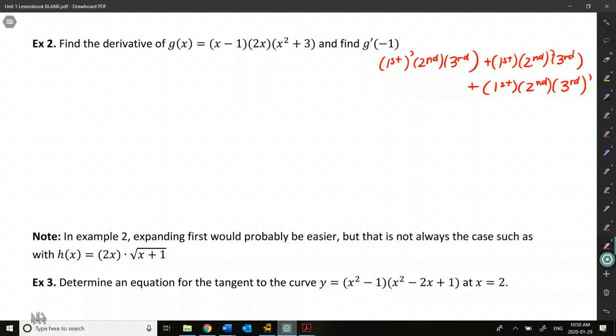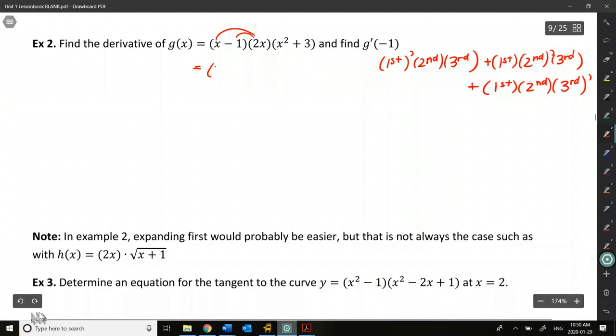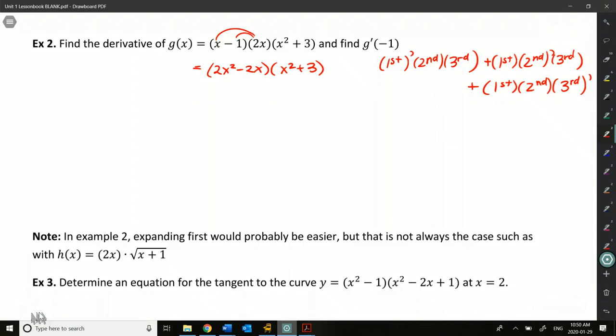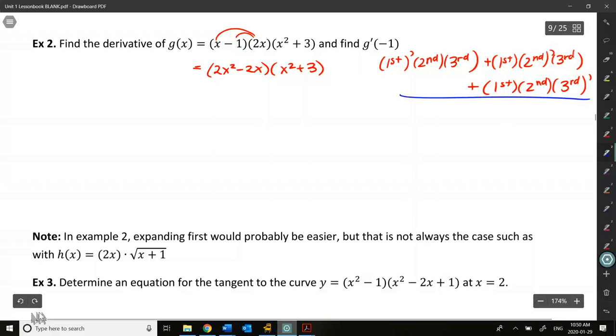Can you do that for bigger numbers, like for 5 brackets? Yeah, so you would do derivative of the first times the second, third, fourth, fifth, and so on. You'll just have a bunch of terms. Now, I think that if I distribute this 2x in here, we could just do that and then apply product rule as we're used to. Okay, so either option. Yeah, you can do it the other way. So if you want to try that out and see if you get the same answer as us doing this one.